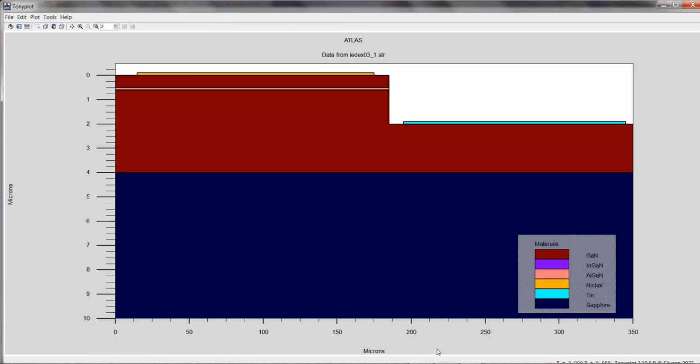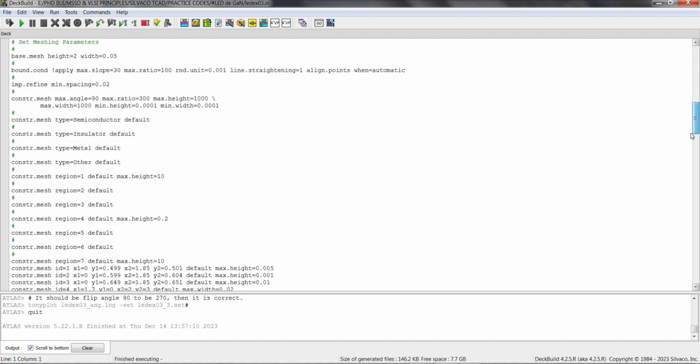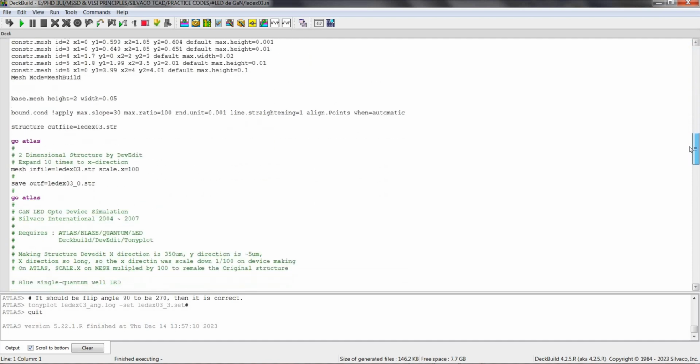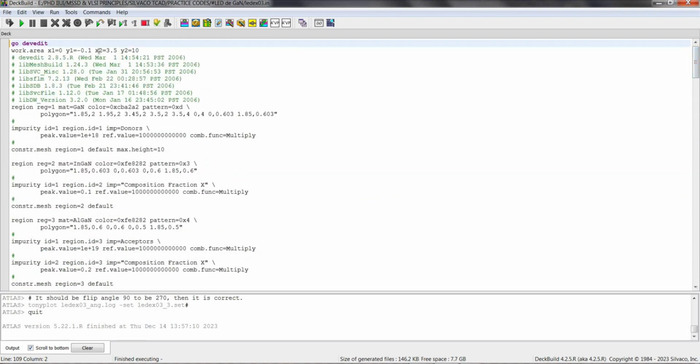But why do we see 3.5 over here? It's not 350, 3.5. Because I've actually included a scaling factor of 100 along the x direction. But along the y direction, my scaling factor is 1. So any value that you see over here in this code for the x direction has a scaling factor of 100.